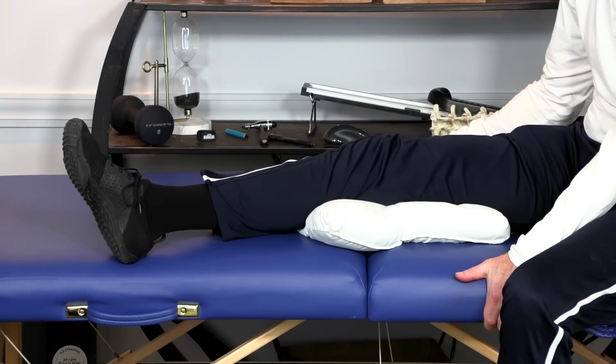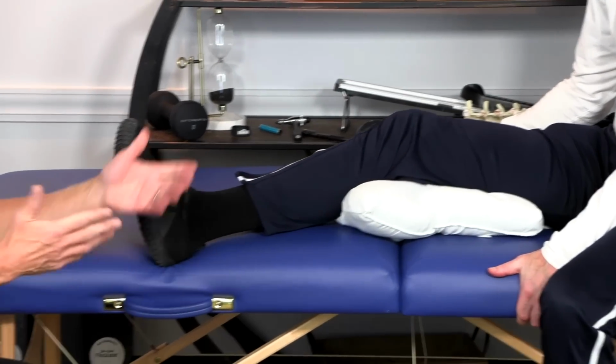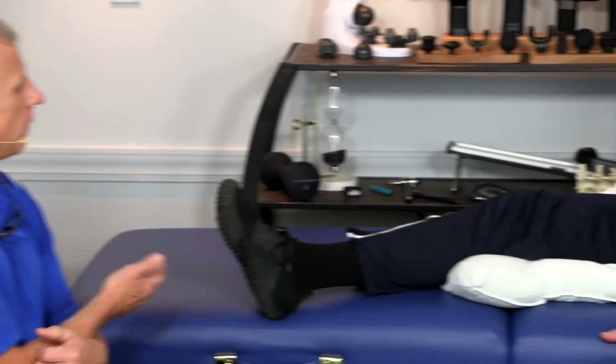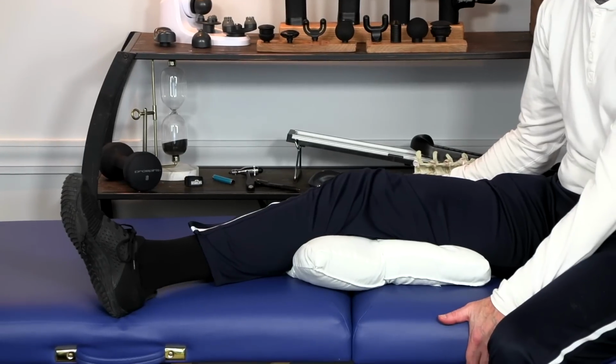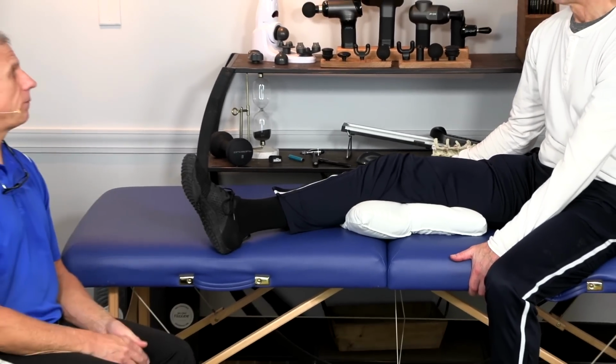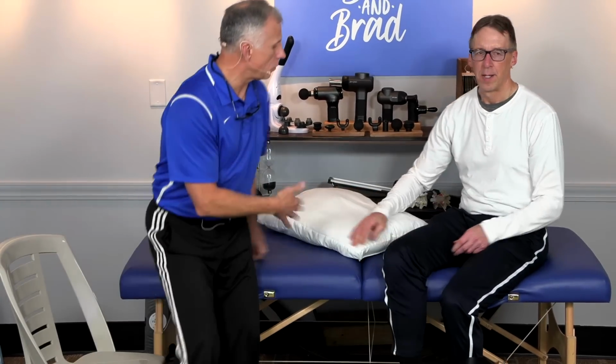Oftentimes, you don't have to go to the gym. You don't have to buy fancy equipment for this kind of strengthening. You can do things like this. Three sets of 10, three times a week, and you're good. And again, we have complete videos on every joint in the body under Bob and Brad, and you will find exercises you can do at home.